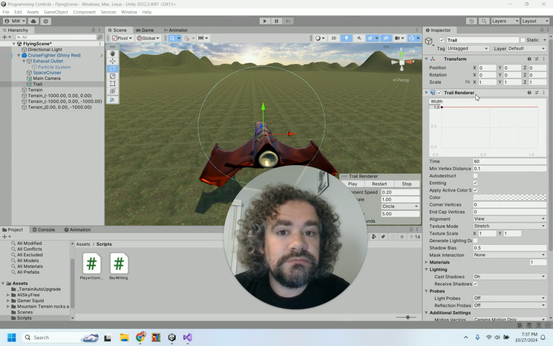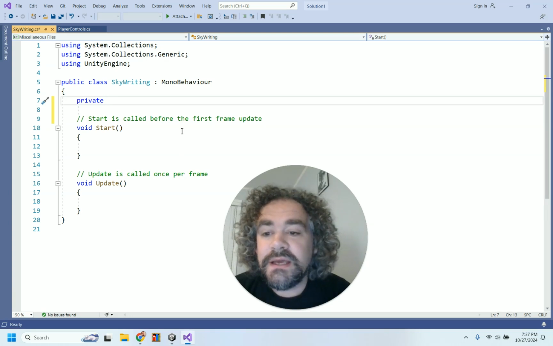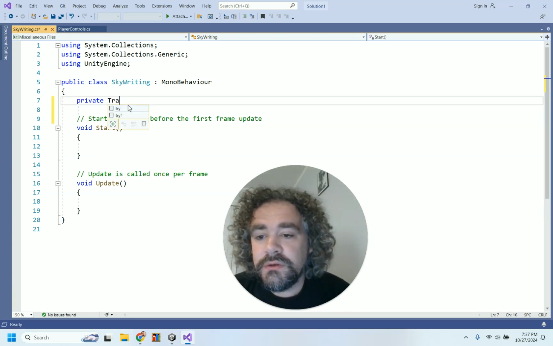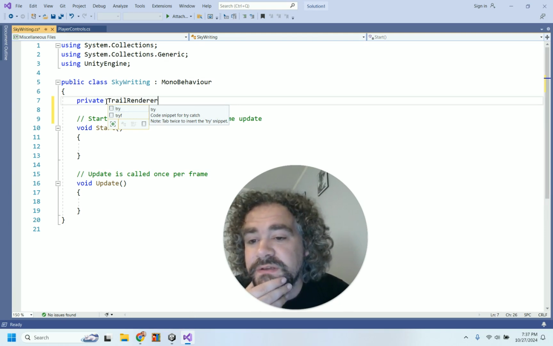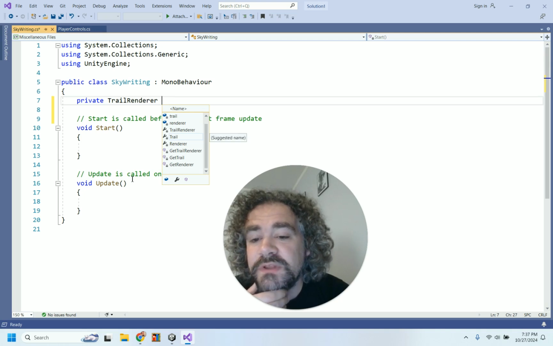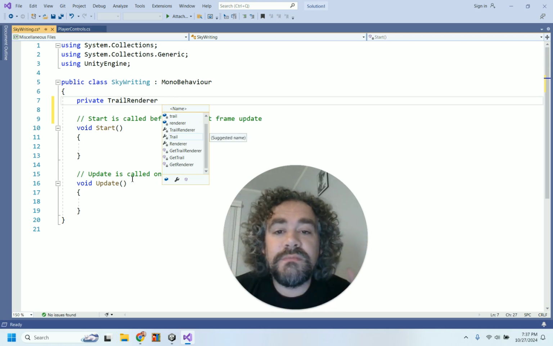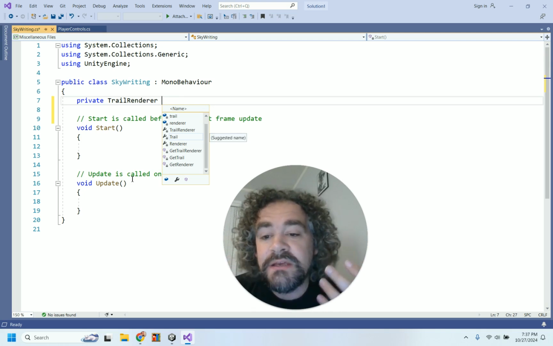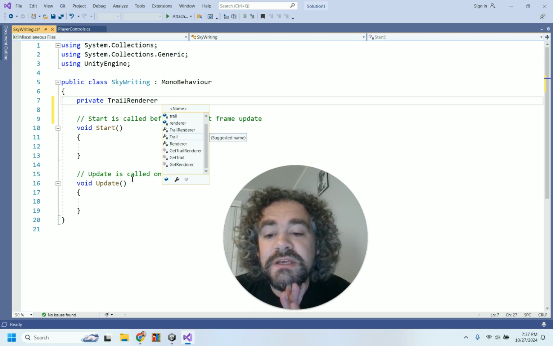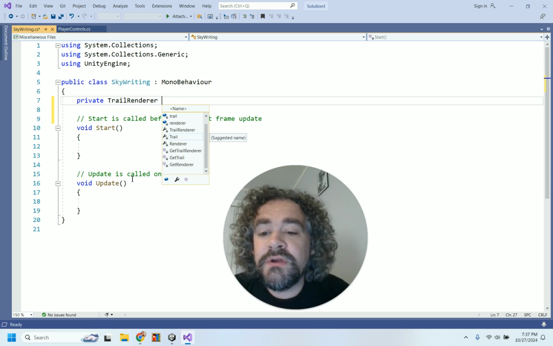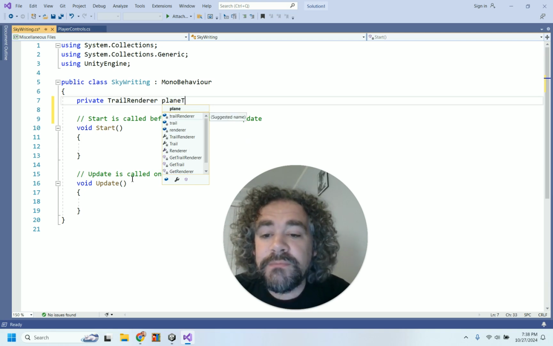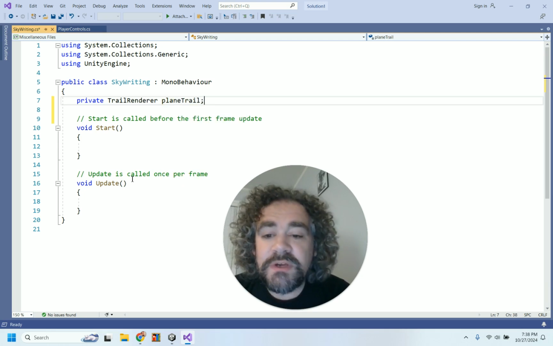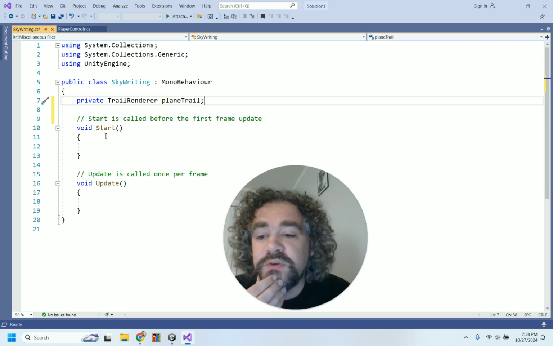We are changing the trail renderer. So we're going to write this as TrailRenderer. So the private TrailRenderer, and now I have to name this variable. It doesn't really matter what I name it because nobody's going to see it but me. So it's really just whatever I feel is going to be easiest to understand in my code. So I'm just going to call it plainTrail. And now I'm going to put the semicolon at the end to end that line. Okay, so I'm creating a variable called plainTrail, which allows us to set the trail renderer.